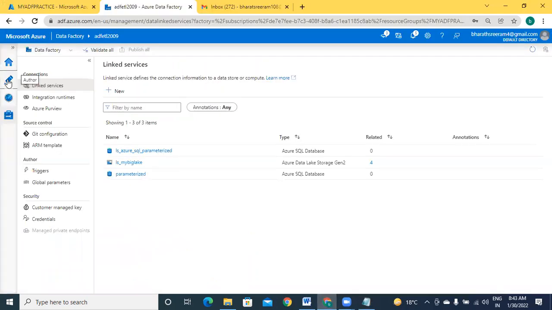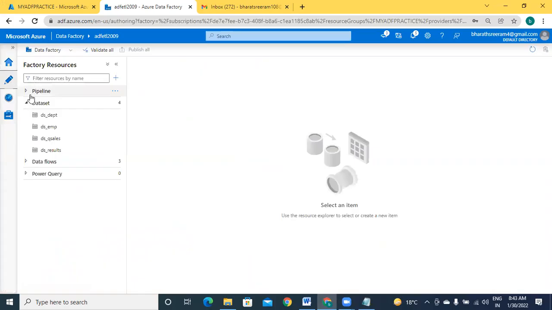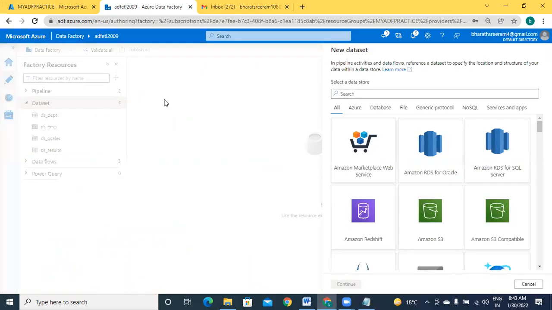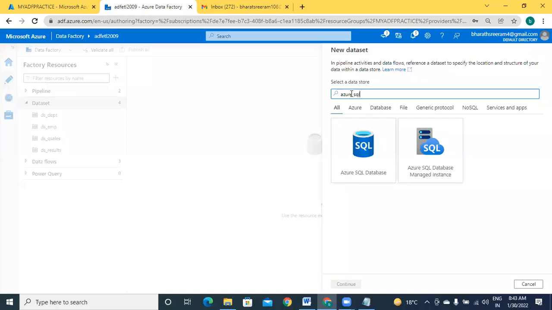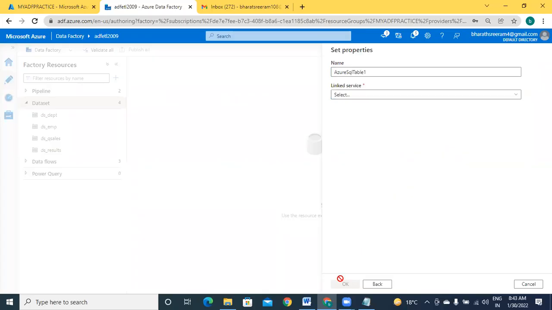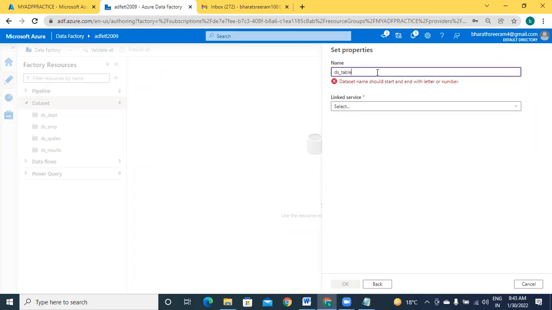Observe, I'm going for the pencil icon. I'm going to create a new data set. Data set is for Azure SQL. I'm selecting Azure SQL database. The data set name, it is asking me: ds underscore. Let's give some table, the table underscore parameterized.